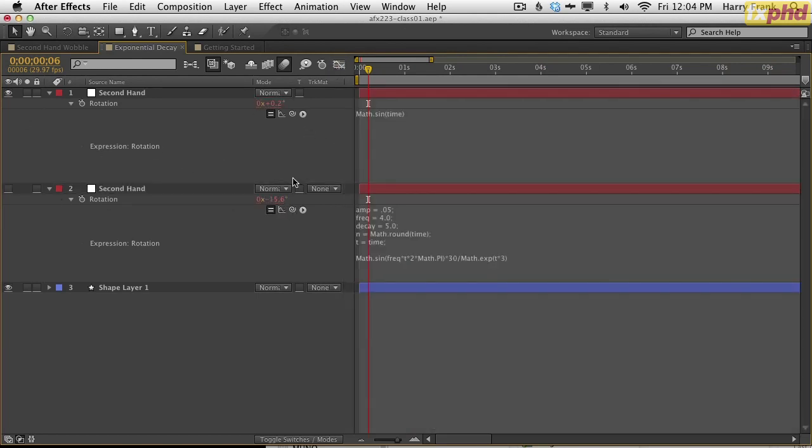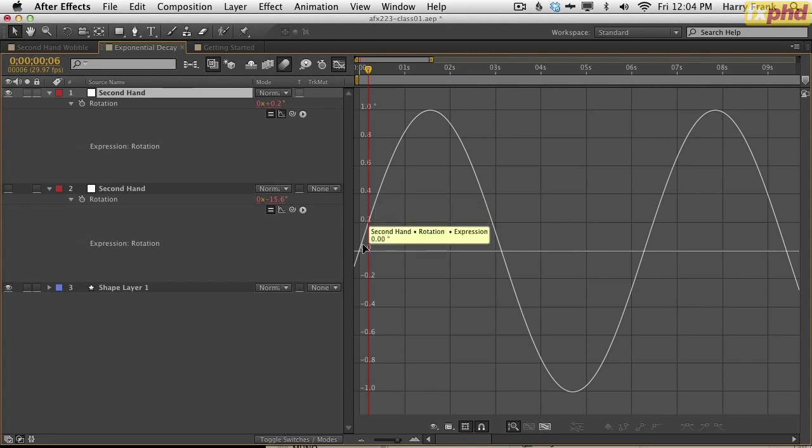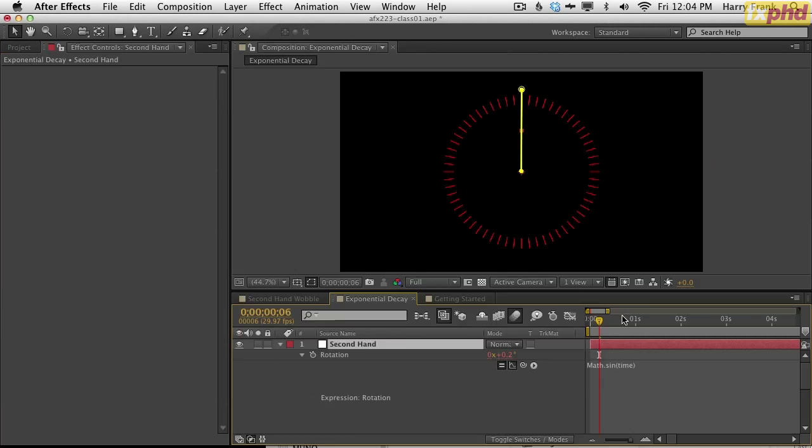Let's ungraph that. There's our sine wave. So it goes up to 1, back down to 0, down to -1, and back up again, over and over and over. So it's just going to oscillate 1 degree back and forth infinitely.